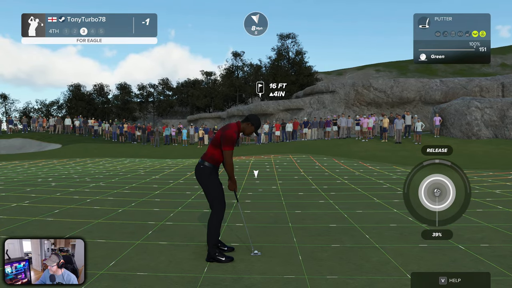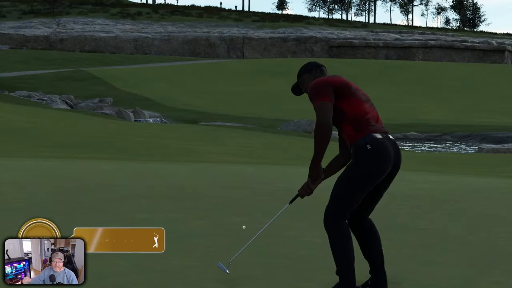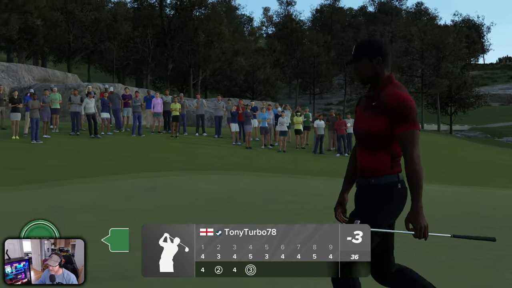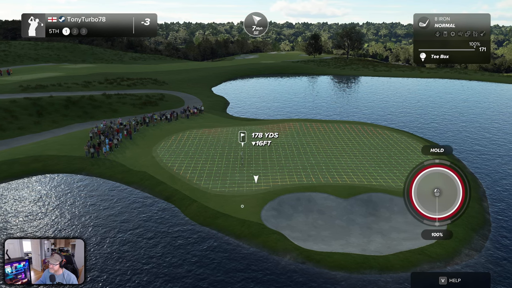Then we're going to go back here. Oh, he's got it. Come on, baby. Get in your hole. Amazing. Get in, Tiger. 3 under. That makes you feel better after messing up that previous hole.